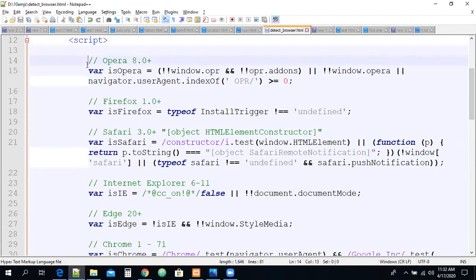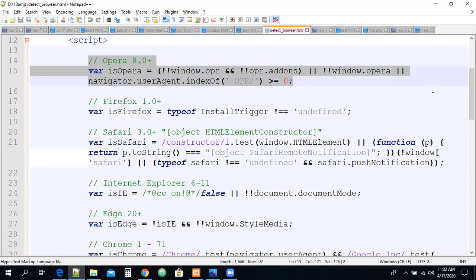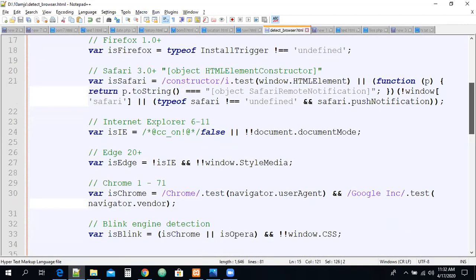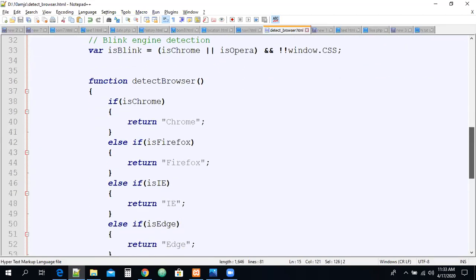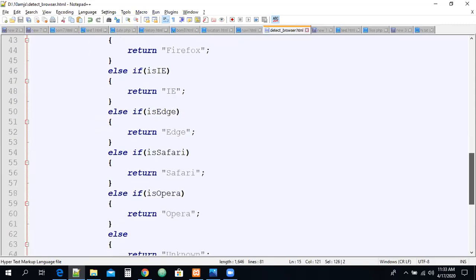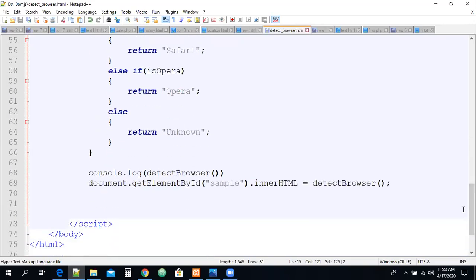Some of the options I copied from Google actually. I tried in my own way, but I didn't upgrade it to the latest browsers, what the latest browsers are and what their properties are. But if you look at old examples, the entire code is going to be different, guys. So that's the reason I went to Google. I found some of the properties, and based on the properties, I created a function, detectBrowser. By using this function, I am finding the browser which we are using. You can execute the same in Chrome, Safari, Firefox. You will get the exact value, no doubt in it, right? So we wrote a perfect function, guys.